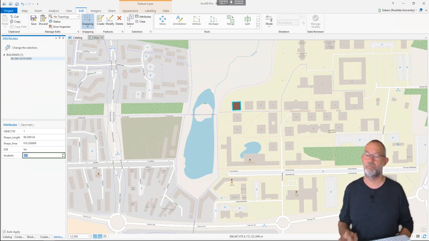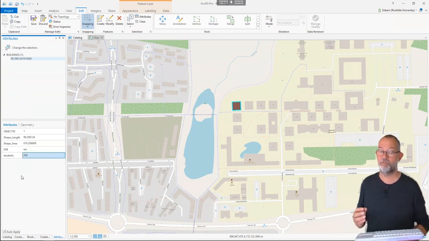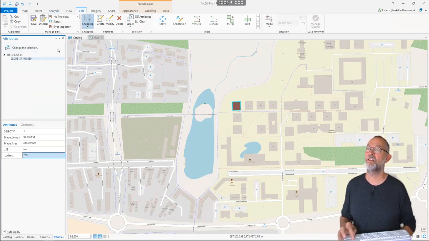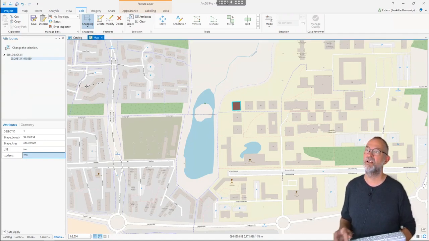And I don't know, there are probably more students in that building. So I'll enter that. So I've entered the attributes from the default values of something appropriate for that building. And I can simply continue with adding my new ones. It is still in my edit mode, so I don't have to do anything else. I can start editing or creating.